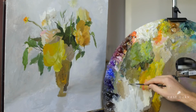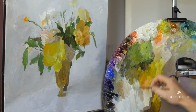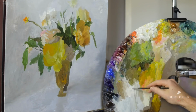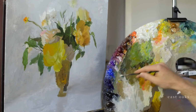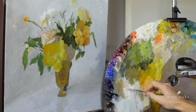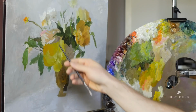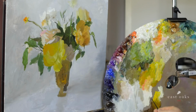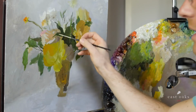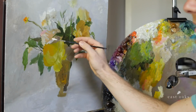So like that time I was doing a certain amount of searching for the right note. It was too cold. So I have no problem putting down a stroke 3 or 4 times until I'm in my color range, in the area that I want to be in, so that it's the right color harmony, etc. And then once you lock into it and you have it right here on your palette, then this flower here ends up being, I think earlier I may have had it there, but you start to organize and you realize that once you have it here, then it's all about painting the form and understanding where you're at on the scale here.